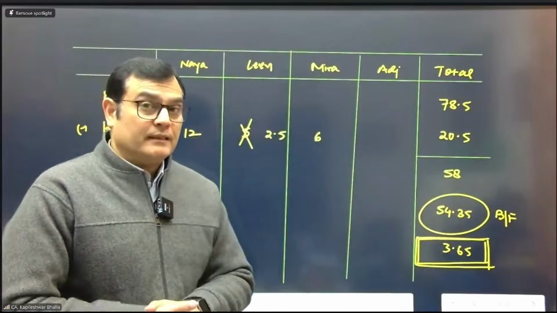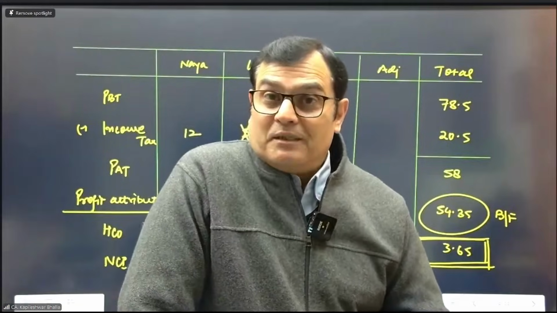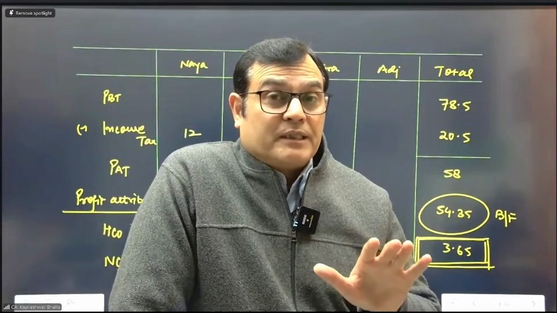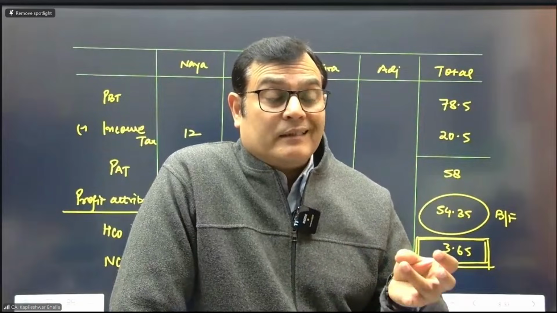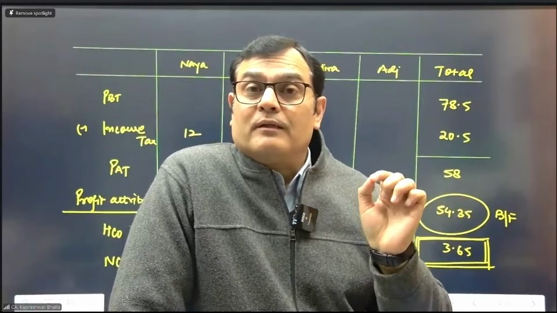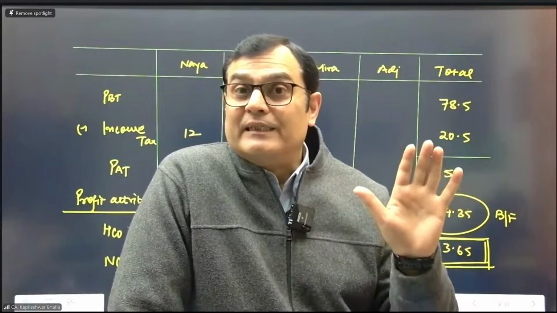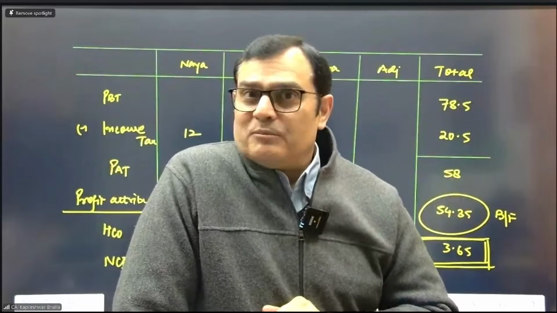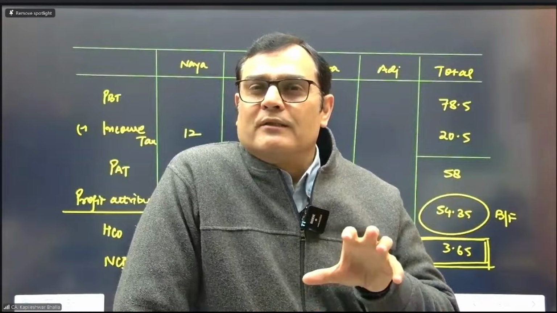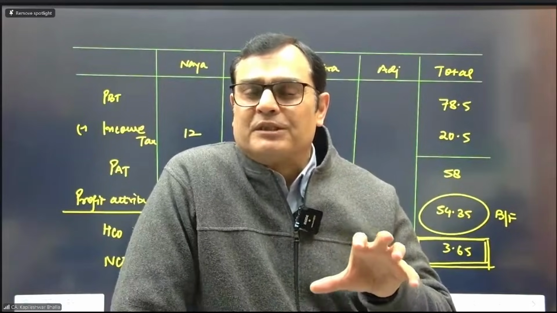Right, friends, so this is done. No worry, we'll maybe come back to the income statement with an associate company later. But for the time being, my concept of the income statement is done. Balance sheet is done, income statement is done. Now we go to block number 3. I hope you're comfortable with the technique of consolidating the income statement. Asking you the comfort zone on a scale of 10: what is the comfort zone on the consolidated income statement?